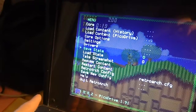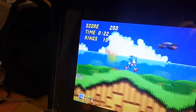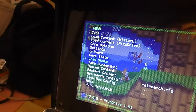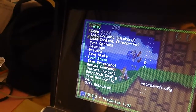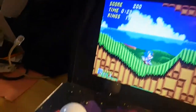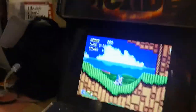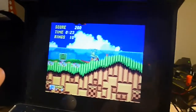Now, finally, save state. I think this is the enter button. Right, and then if I jump over here, and then go back to load state. Okay, that doesn't work. Alright, if I hit my control, and I've also mapped this key to be load. There we go, and it loads back to where it was before. Anyway, those hotkeys work now.